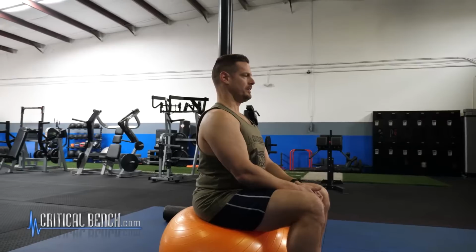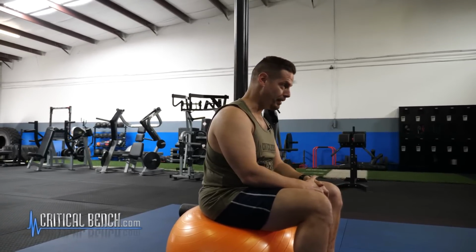So a chin tuck is simply working some of those muscles in the neck and getting them working like they're supposed to, not stressing them out and creating imbalances in the neck area, okay? So just chin tuck whenever you think about it, tuck in and count to 5 or 10 or 15 or 20 while you're typing away at the computer or driving in your car. Just do some chin tucks. Get those muscles working in the neck area that aren't getting the time and effort that you're giving to bad posture, right?